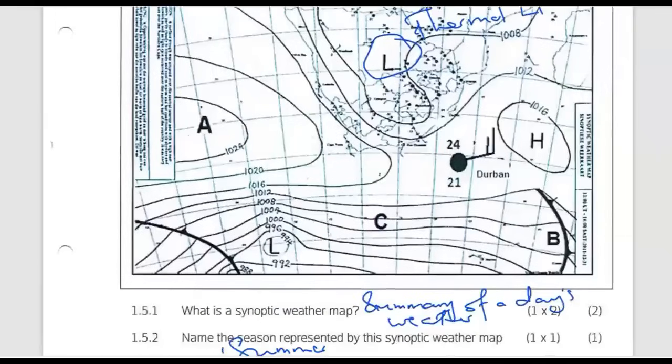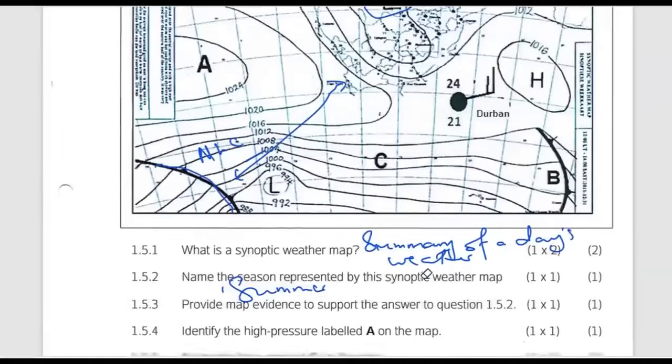If you check this weather system here, this is a cold front, which is part of a mid-latitude cyclone or an extratropical cyclone. If you check here, it's very far away, further to the south. If this weather system was somewhere here, that would give us a clue that it's winter, because it is going to affect the western coast of South Africa during the winter season. But this one won't affect, it's further to the south, which also suggests that it happens during summertime. We don't have cold fronts affecting the Western Cape area during the summer season. It's only happening during winter season. Right, that is the other evidence.